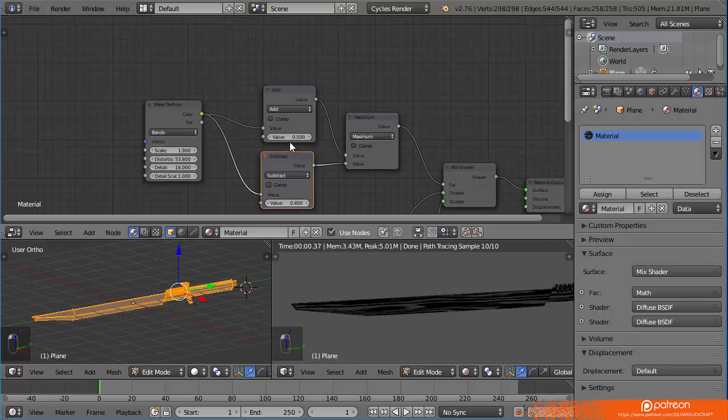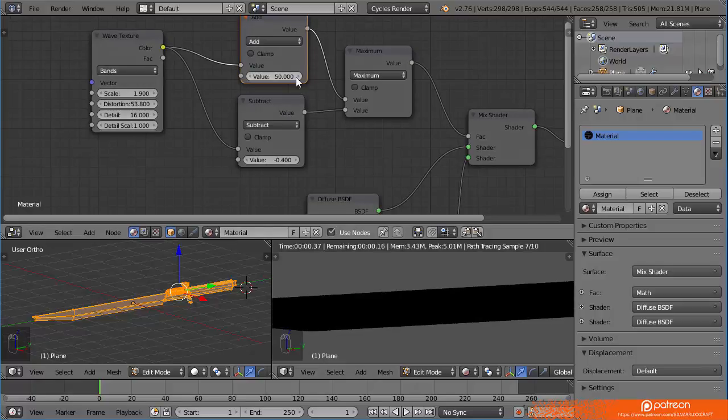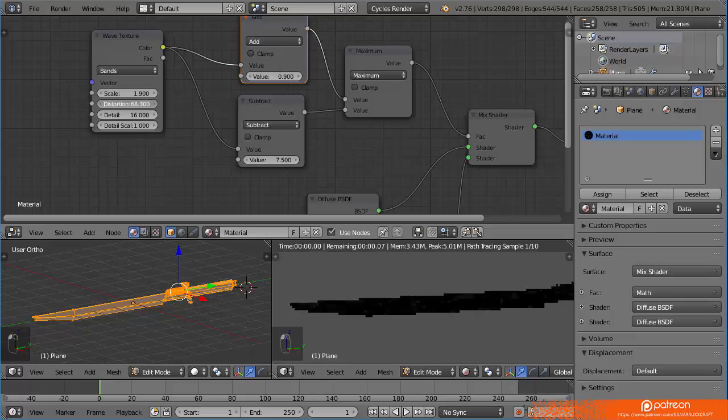So now let me alter the values on this. Okay, this should be fine. Let's put this 50, this 25, and work from here. Okay, 50 is actually far too much. Let's put it back at 0.8. That seems to give us the maximum dark surface. 0.9 still works, so let's add some more distortion to this.